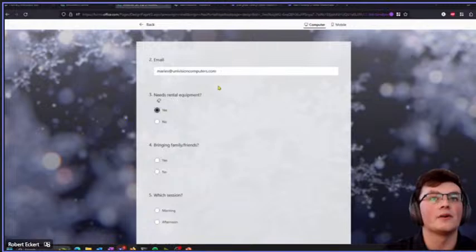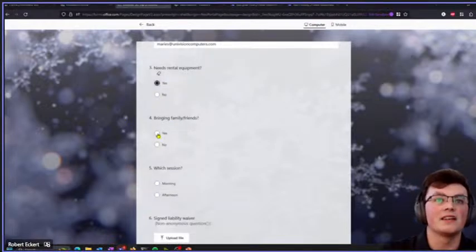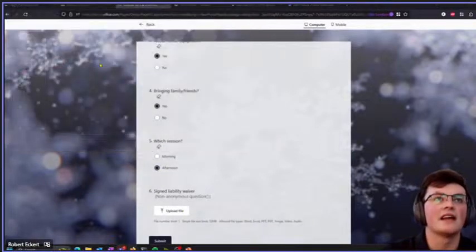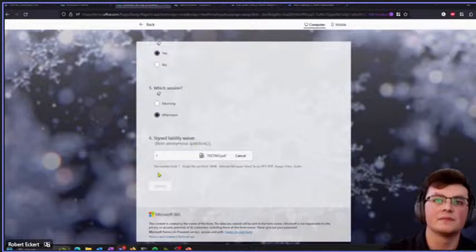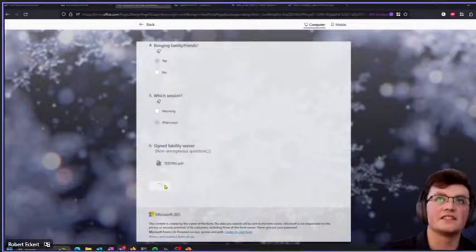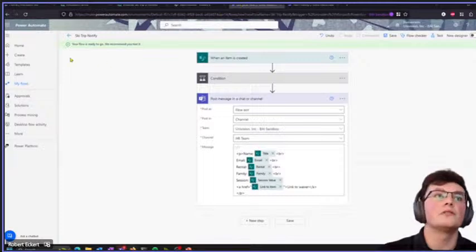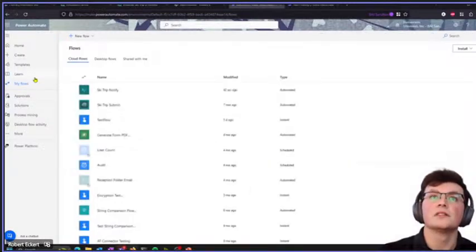That way, that email gets sent out in that condition. They are bringing family, and they're going to go in the afternoon session. We'll just do that testing waiver here again and submit. Beautiful.